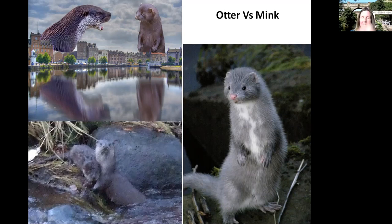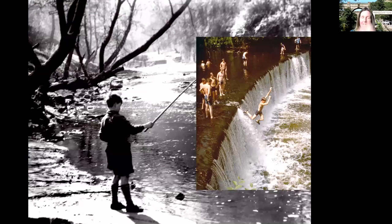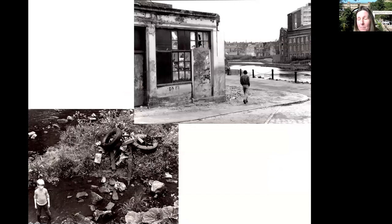Okay, so I'm going to now just turn my attention to what we do as an organisation. I think people often look back on the history of the Water of Leith with sort of rose-tinted spectacles almost. I think often people do when they think about their youth, and they imagine themselves fishing or playing in it as youngsters, and you know, the sort of rural idyll. I think the reality is probably a little bit more like this. Neglected buildings, burnt out industrial complexes, an awful lot of fly tipping, litter and debris.